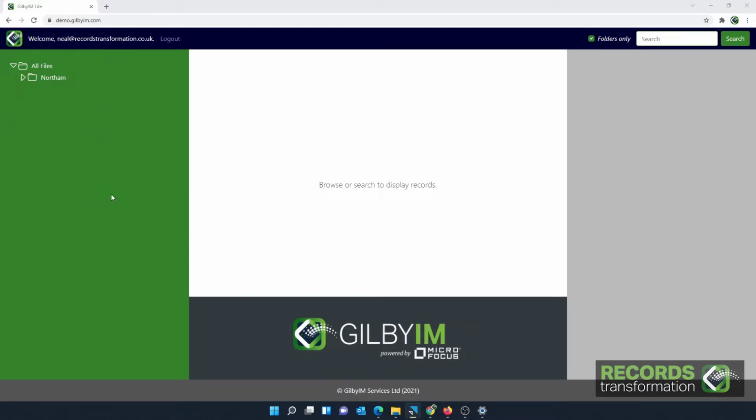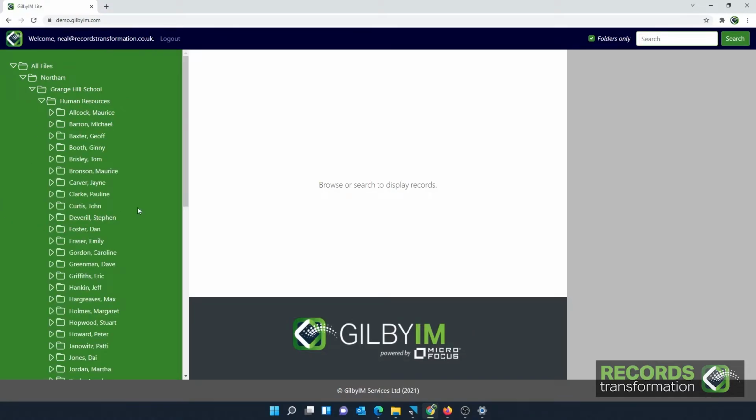Okay, so over on the left, the green panel, we have, if you like, our classification tree view. And this is going to be very familiar to anyone who's ever worked with Windows Explorer. It's just browsing through a tree. Down the bottom, we have our properties panel. Now, this is blanked out at the minute.